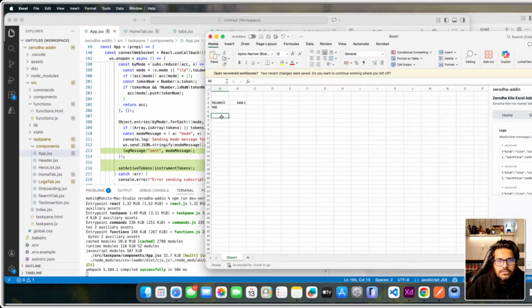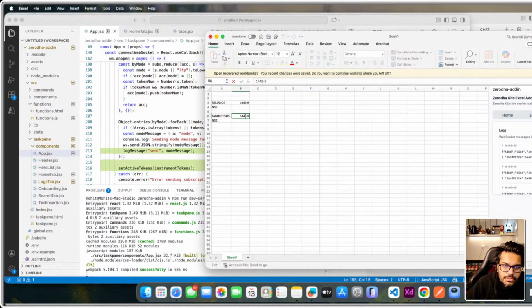And let me do a few things. So it will be Tata Motors. Okay, this is just changing the number.